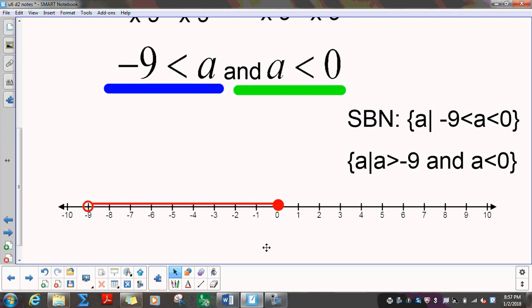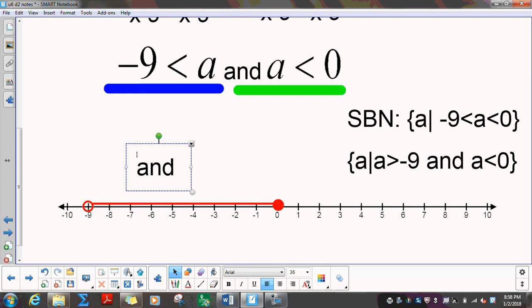So, here, I already opened up the graph. Basically, I'm going to do the open circle for the -9, and a closed circle for 0. Now, because I'm less than 0, the line's going to go to the left, but I'm greater than -9, so it's going to the right. So basically what I'm doing is connecting those two dots, because only the stuff in between those two dots are going to be solutions to this inequality. So with and statements, you are connecting them together.